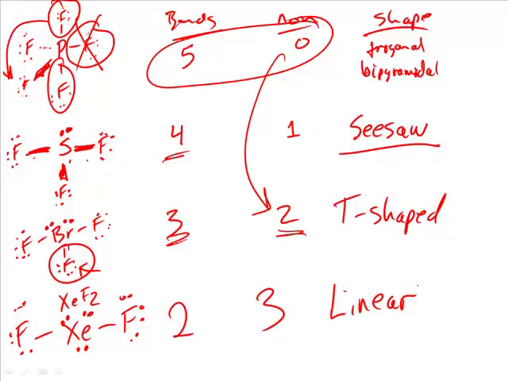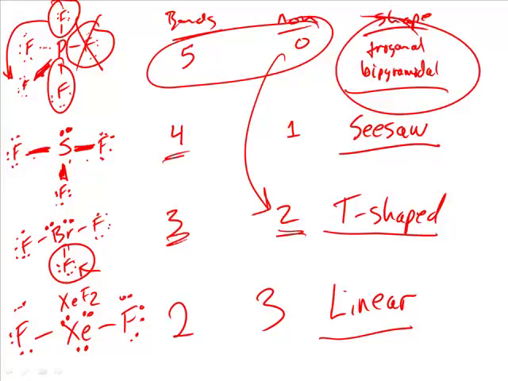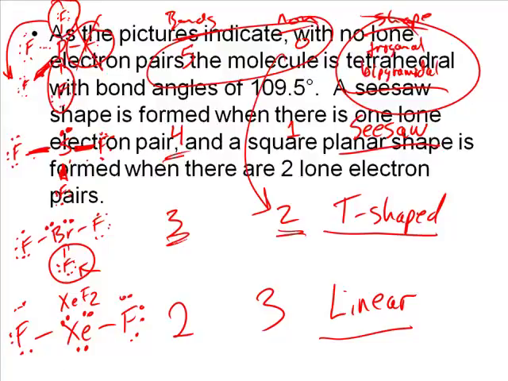Okay, and this is something that you're going to have to study. This is not something that the first time you see this, you're going to go, oh, okay, I get it, no problem. Okay, you're going to have to work at this, and you're going to have to know all of these shapes. Okay, because we've got 2 more. Because we've done linear, we've done trigonal planar, we've done tetrahedral, and we just did all of the trigonal bipyramidal ones. If you feel like your brain needs a break, just pause it and come back. But there is a couple more that we need to know.